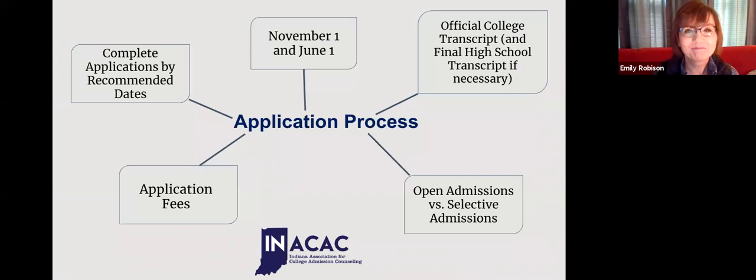Next slide. And so we'll talk about the application process as a transfer student. Just for this purpose, I'm going to talk specifically about a student transferring from Ivy Tech to Butler, but just know any 2-year school to 4-year school, it's going to be similar. First thing to look for, are there application fees? At Butler, the answer is no. When you submit the transfer application online, there's no application fee, but that may be different at other 4-year schools, so students will want to investigate that.